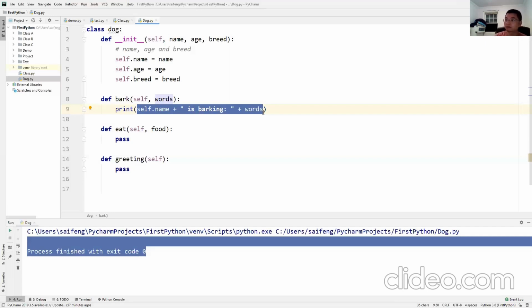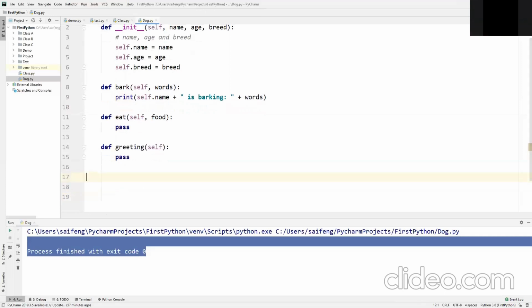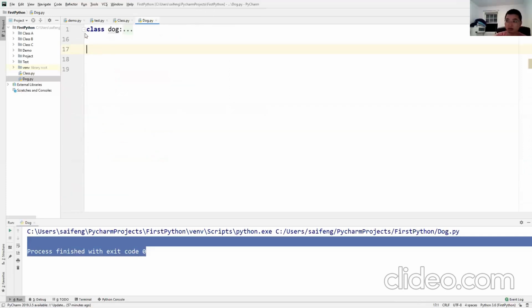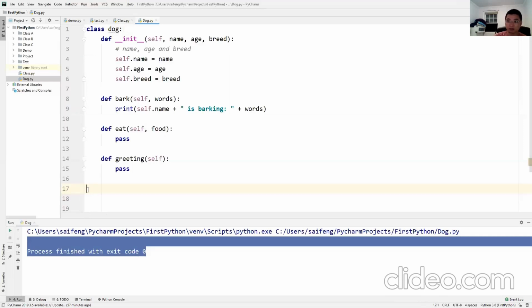Now let's create an object from the class. How can we create it? Victor, I will try. I want to create an object from the class. Make sure you're outside the class, without indentation. Yeah, continue, Victor. Create object.